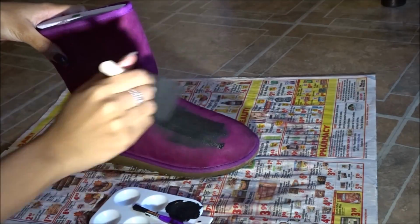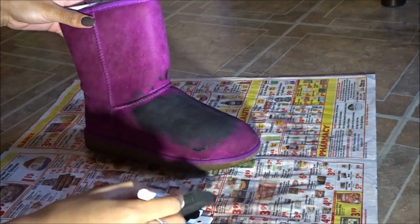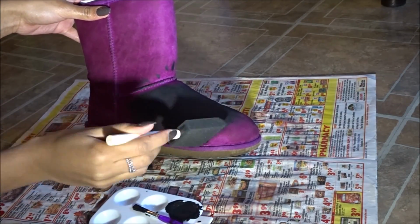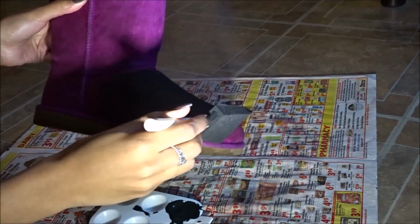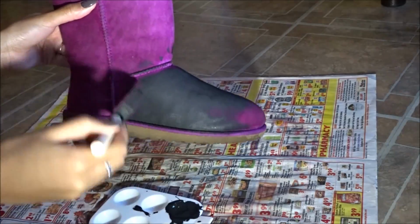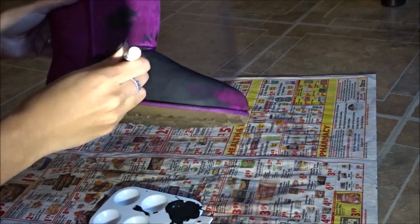You're going to mix that all together, and then you're going to start painting your boot. So I'm going to paint the entire boot, and you want to make sure you try to get into the cracks as much as possible. You're going to see me re-spraying the boot because it dries pretty fast. I'm going to speed through that and be right back.